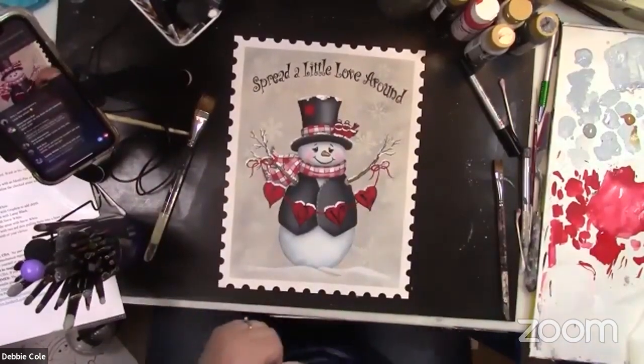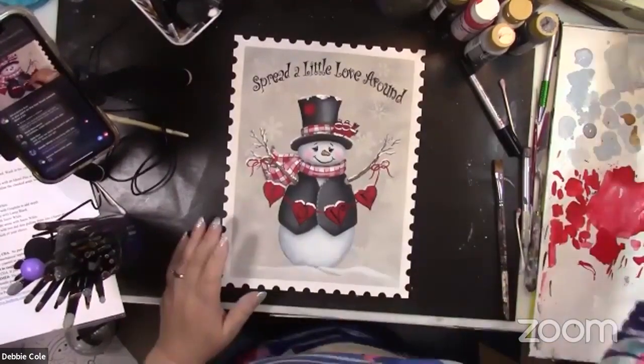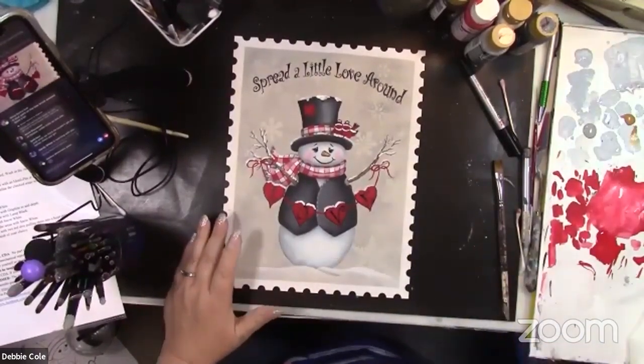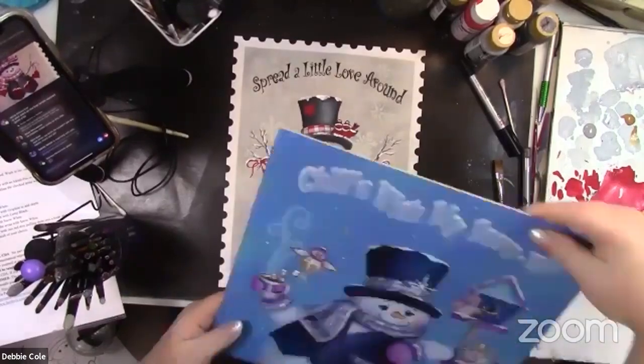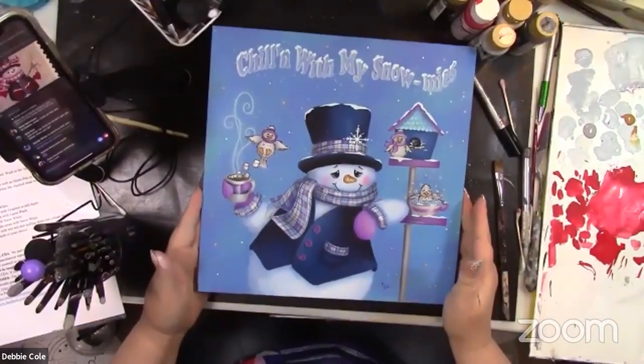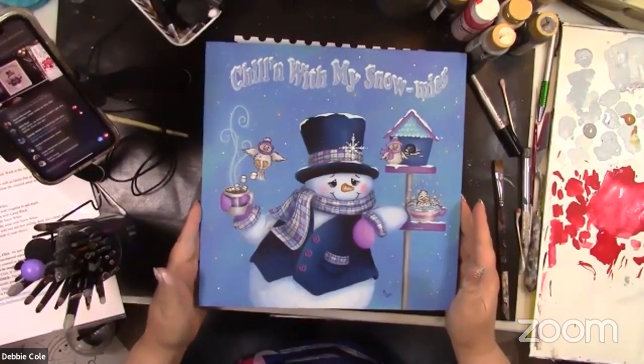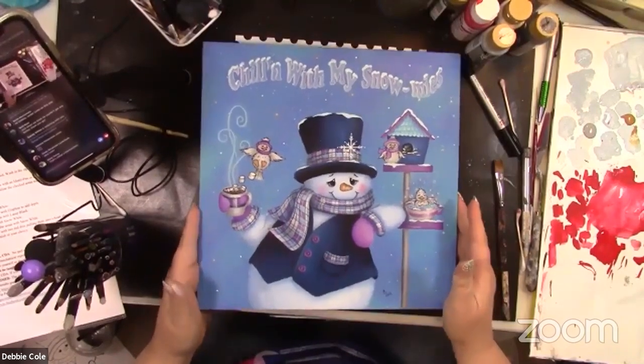Then I have one last thing to show you, and it's got nothing to do with him. But I just created this. If you're liking snowmen, this is called Chilling with My Snowmies. I just finished him yesterday, so I don't even have him up on my website yet, but I will.